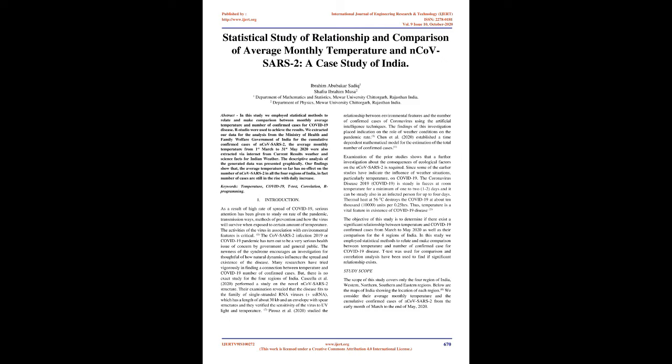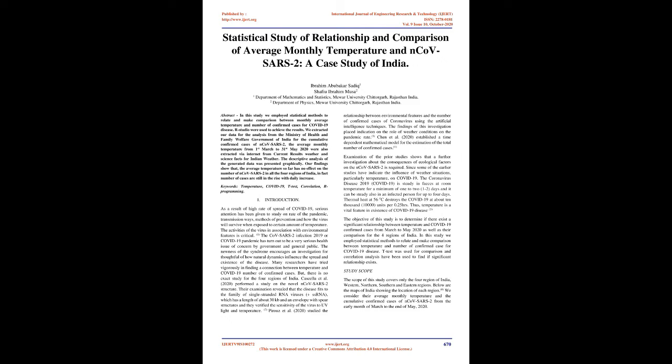1. Introduction. As a result of the high rate of spread of COVID-19, serious attention has been given to the study of the rate of the pandemic, transmission ways, methods of prevention, and how the virus will survive when exposed to certain amounts of temperature. The activities of the virus in association with environmental features are critical. The nCoV-SARS-2 infection 2019, or COVID-19 pandemic, has turned out to be a very serious health issue of concern to government and the general public.